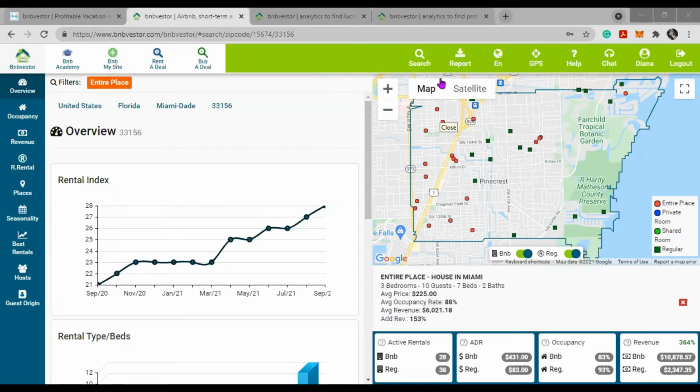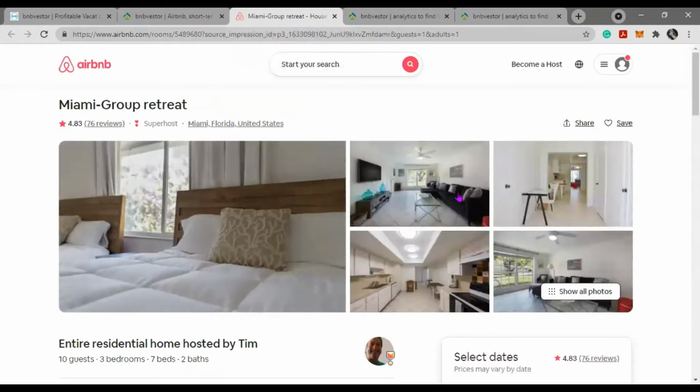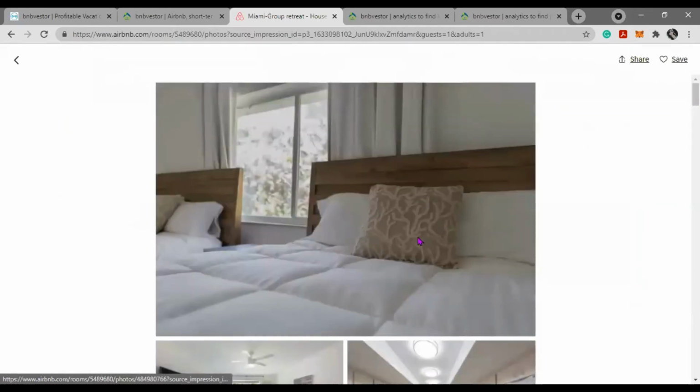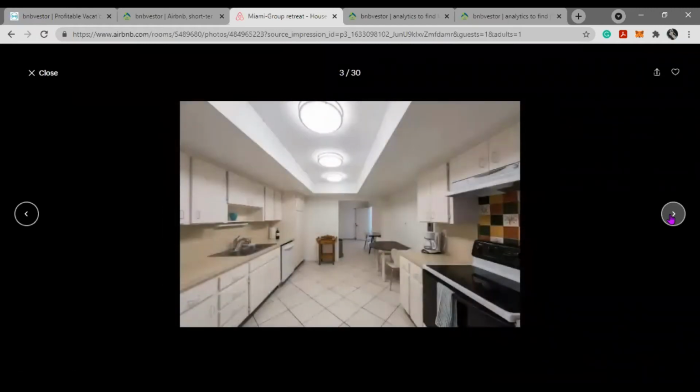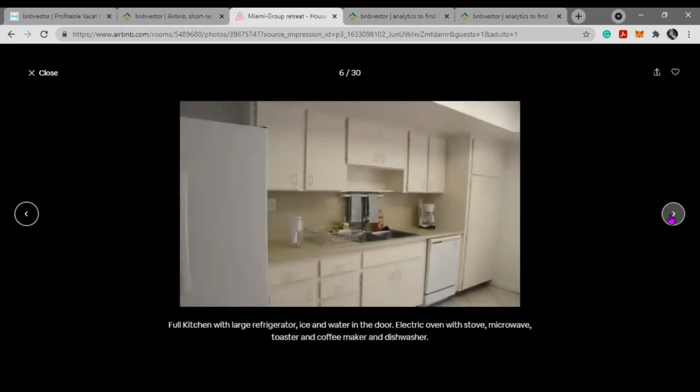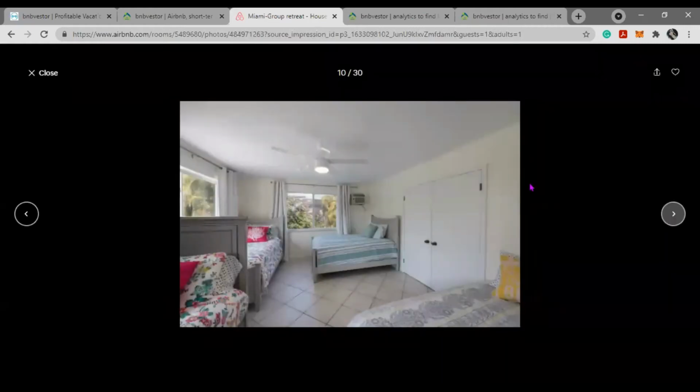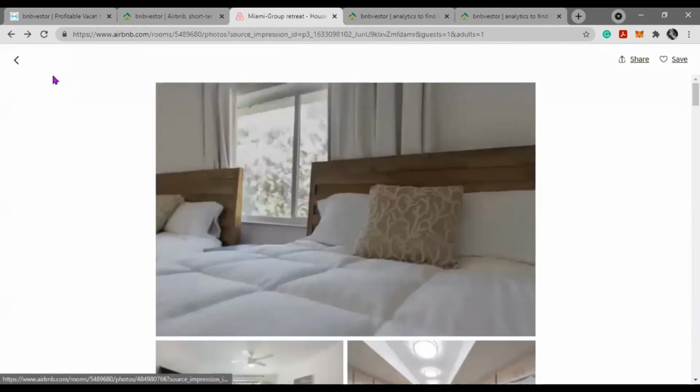Now, this area, from what I can see, I don't know, maybe the properties are really nice, like big, huge villas or something like that. We don't know. If you want to see them, you can just click on any part there, and the system will open in your browser a new tab for exactly the property, okay? The listing on Airbnb. And you can see all the pictures to see if the property is huge, or maybe the property that you are interested in looks better than this one. And then maybe you can list your property for a little bit more than this one, okay?